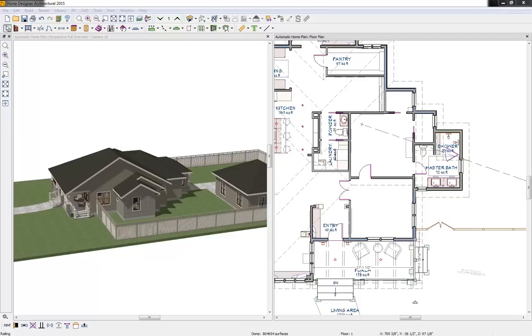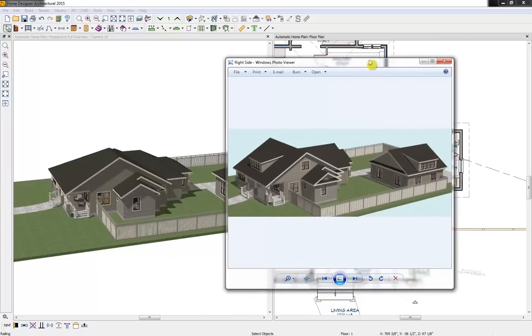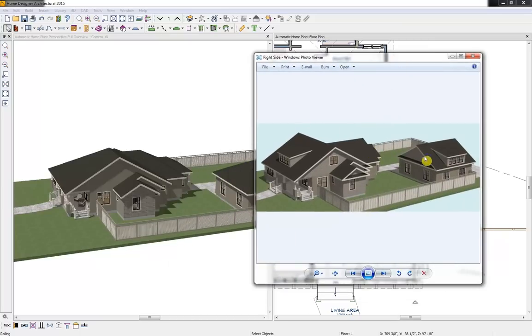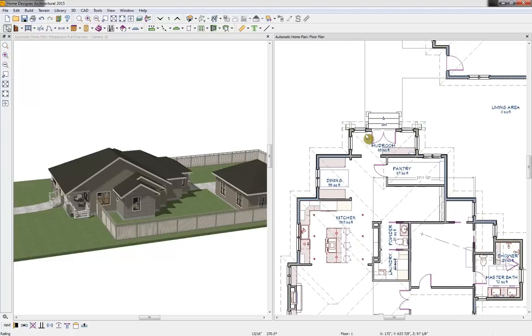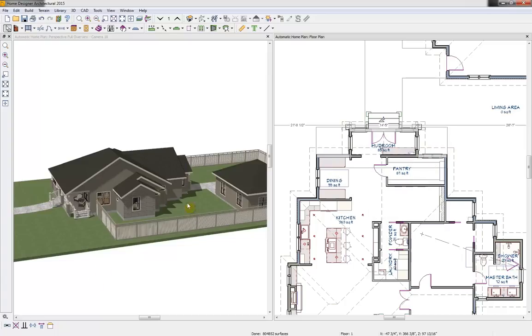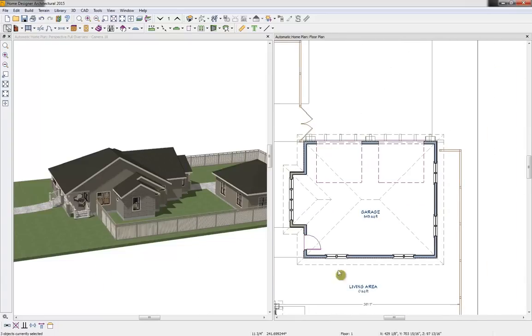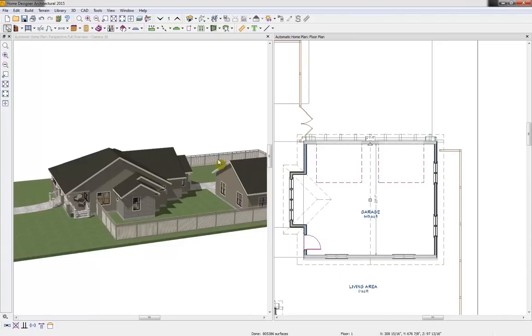So we have a couple more gables we need to do. It looks like these need to be gables, and then on the garage we need a gable. So let's do that. We'll come back to here and we'll hold down our control key for this one. We'll grab this wall, hold down our control key, and select all three walls at once, and with one click, change all three of those to gables. Do the same thing for our garage. We'll select both the top and bottom wall of this garage and change them to gables.